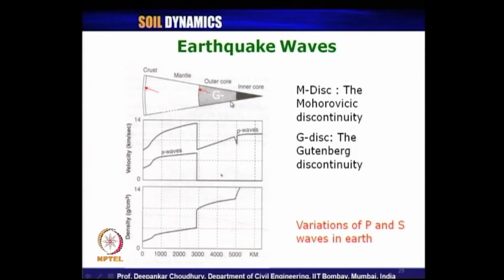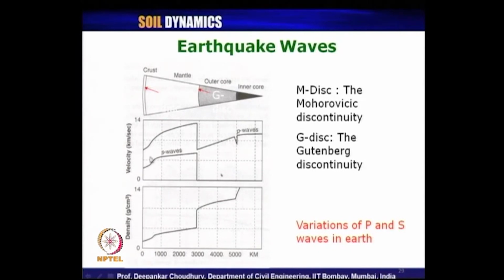Then, with increase in depth towards the earth's center, it keeps on increasing. Again at this boundary or interface there is a jump, and then it continues in the inner core. That is the distribution of P wave velocity across the earth's interior. And what about the S wave? Its crustal velocity is about 3 kilometers per second. When it goes deeper in the mantle, it increases, but at the boundary of mantle to outer core, it drops down to absolute 0, because the outer core is in liquid state.